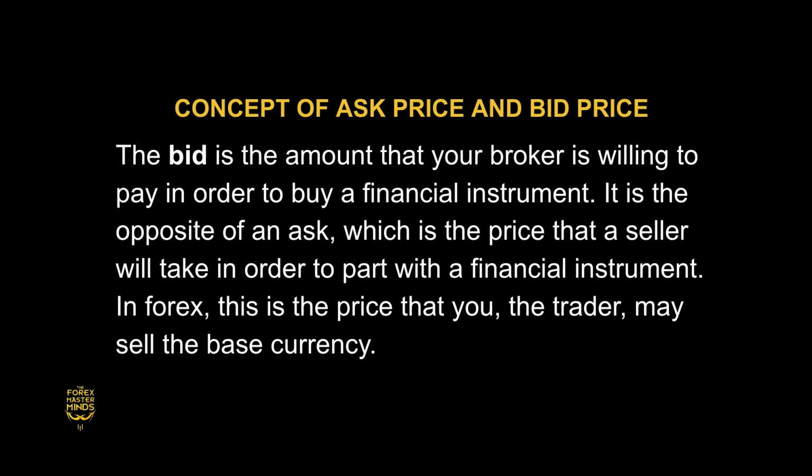For example, you want to sell EUR/USD, the amount which your broker will give you is what we call the bid price. It's the opposite of an ask, which is the price that a seller will take in order to part with a financial instrument. In Forex, this is the price at which you, the trader, might sell the base currency. So the bid price is the amount your broker is willing to pay in order to buy a financial instrument, while the ask price is the amount the seller is willing to sell a financial instrument to you.